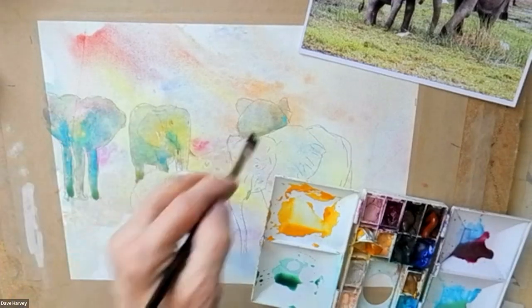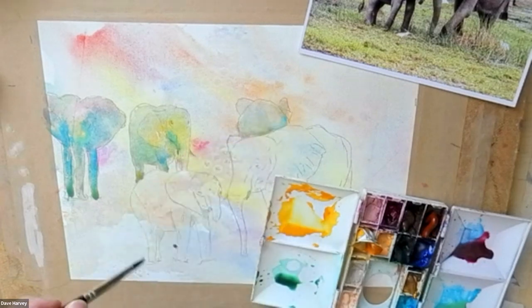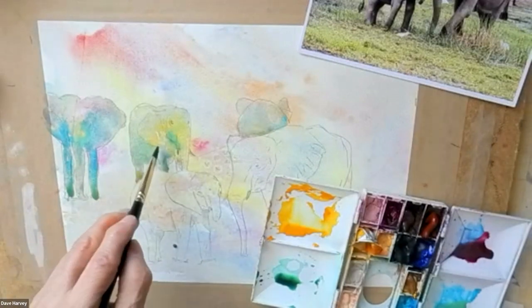Well, really. We bought some Two Rivers paper when we were up in Somerset. I've gone off of it. Have you? Yeah. I'm going to try it.